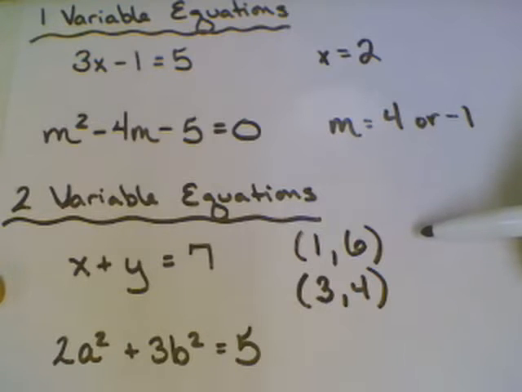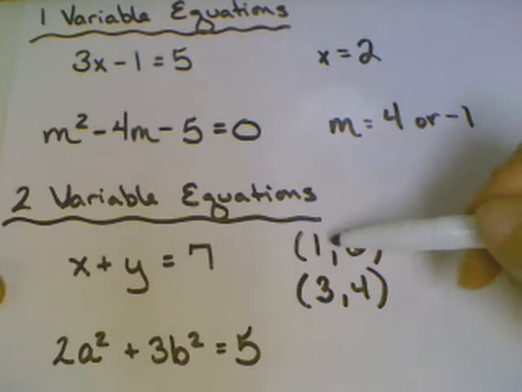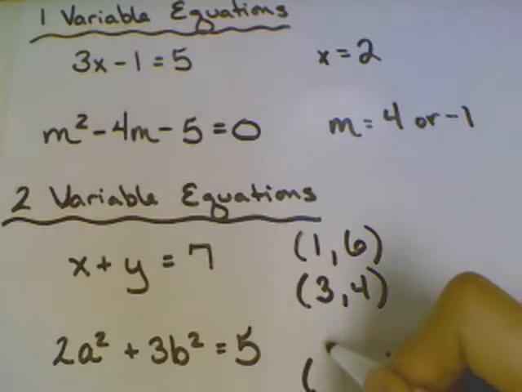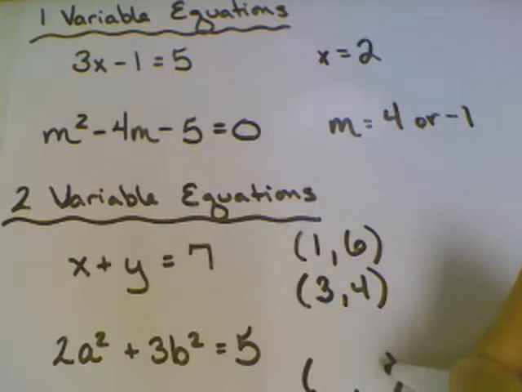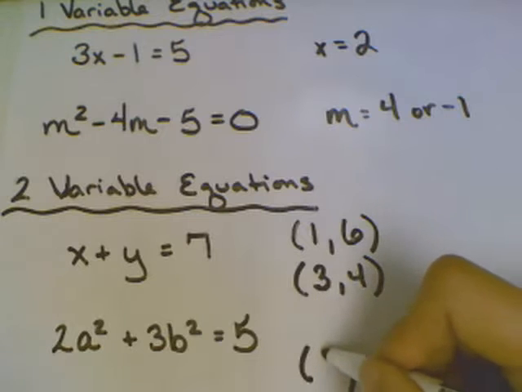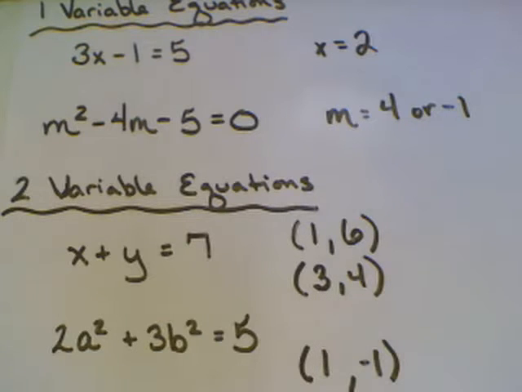So the difference between one variable and two variable equations is the way that the solution is given. Here I just need one value for the variable. Here I need a value for both variables. The last example here, I have two different variables. In this case, they're a and b. I'm still going to write their solutions in an ordered pair, but I'm always going to think of the first number as the a and the second number as the b. It's always going to go alphabetically. So an example of a solution to this one would be like 1 and negative 1. If a is 1 and b is negative 1, this equation.